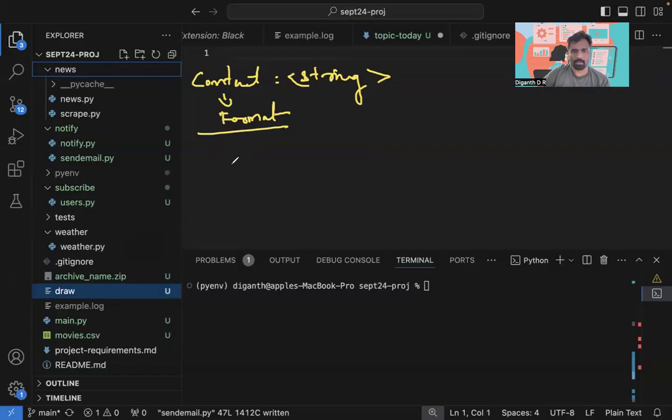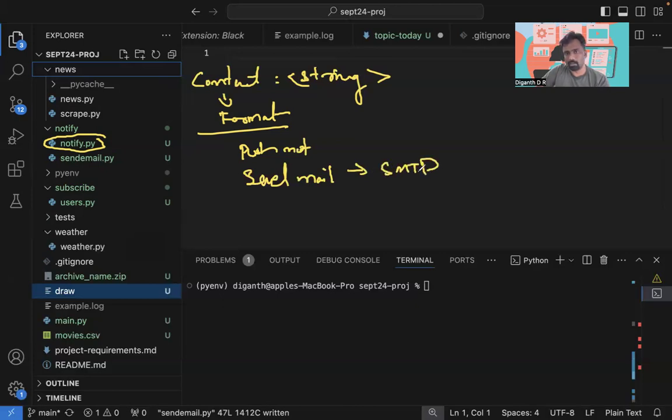You can send it over the notify module. These notifications can be of different types. Especially if you have your own app, you can send it through push notifications. That is why you see those notifications coming in, right? It's like WhatsApp and all this. That works on push notification. You can also send mail, which we are going to discuss today. Mail goes over one more protocol called SMTP, Simple Mail Transfer Protocol. And then you can also send it through WhatsApp.